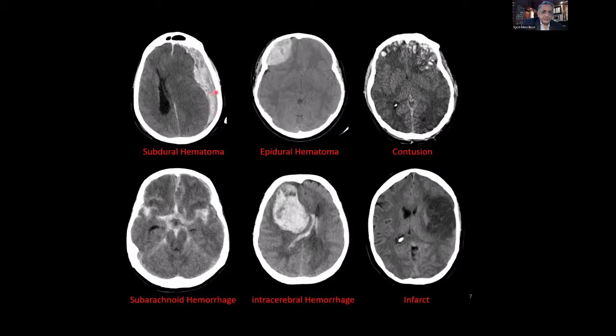CT scan will always show the bone as white. The blood will also come as hyperdense. So in CT scan, we talk about it as hyperdense or hypodense. So this is CSF in here in the ventricles. This is air in here in the sinus. These are hypodense, and the Hounsfield unit over here will be very low. The Hounsfield unit over the bone will be very high.